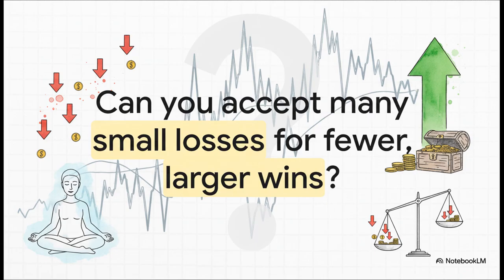And honestly, it's less about the chart and more about you. With this method, your win rate will often be less than 50%. The profit comes from your winners being bigger than your losers. So the real challenge isn't learning the system. The real challenge is, can you actually do it? Can you execute an imperfect system perfectly day in and day out?